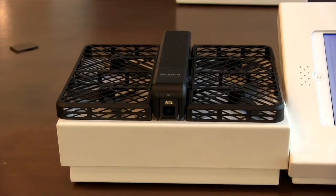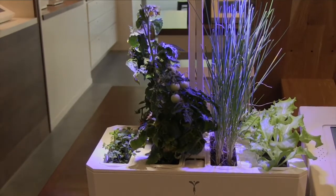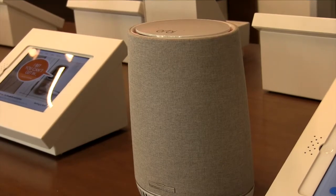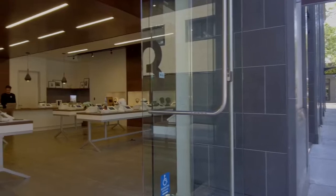Here at Beta, what we do is we focus on finding new innovative products that are new to market, and we give them placement here in retail. Every placement that you see in the store comes from a different startup company from all around the world, and they use us as a platform to display, demo, and sell their products. Beta Palo Alto is not a regular retail store — you can purchase items, but with a twist.